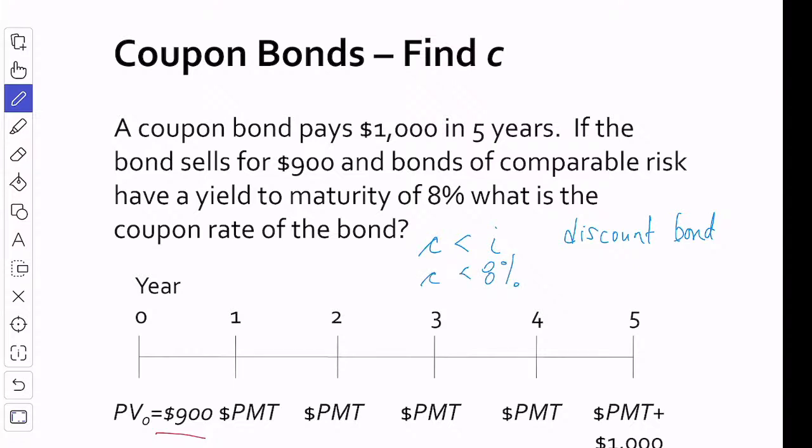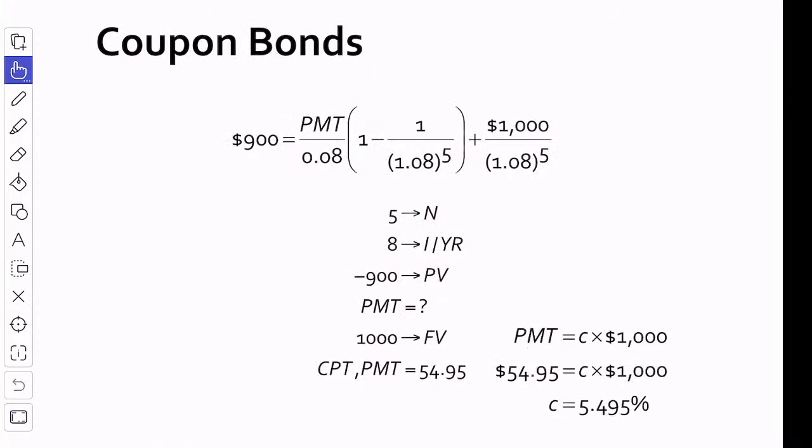Now, I'm just giving you a rough idea. If this was a multiple choice question and among the options there was only one that was less than 8, you could answer this without actually having to solve it in your calculator, okay? But in this case, I want you to get the exact coupon rate. So how do we do it? We set up the equation.